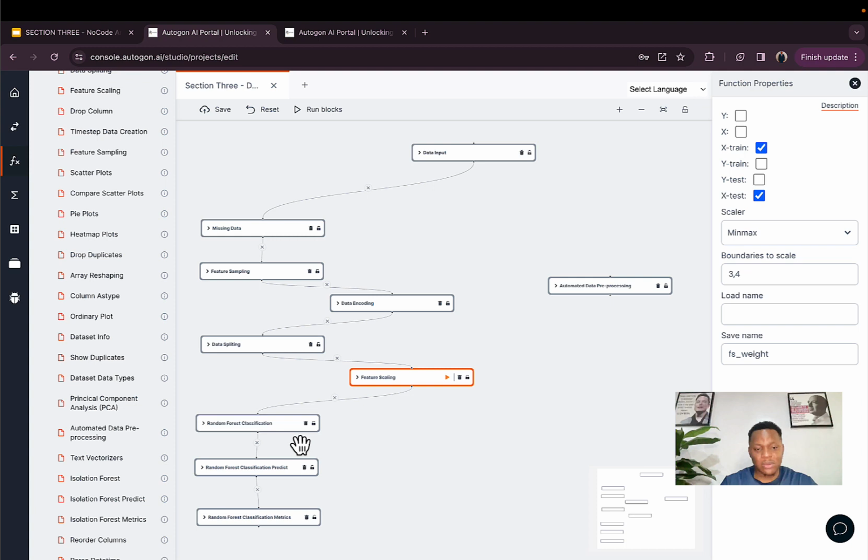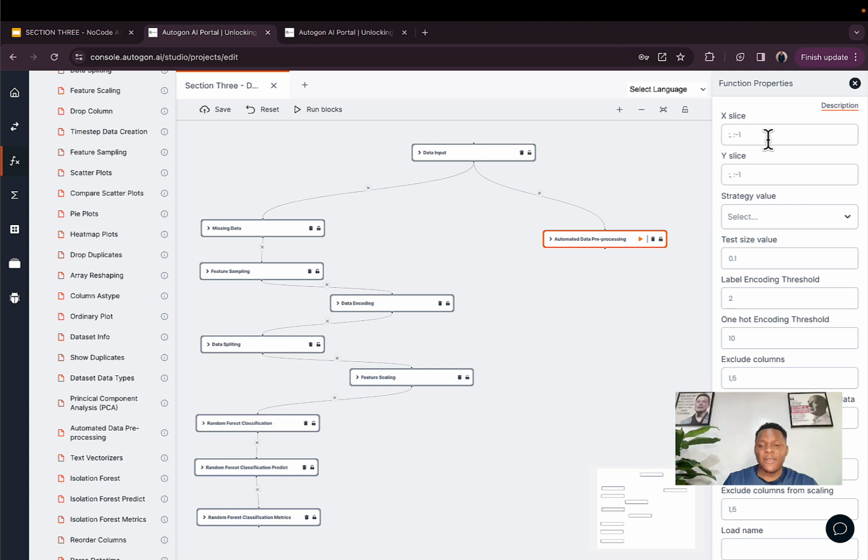We've done the manual route, so we connect this to the automated route. And for slicing, we'll specify colon, comma, colon -1. And for the dependent variable, colon, comma, -1.